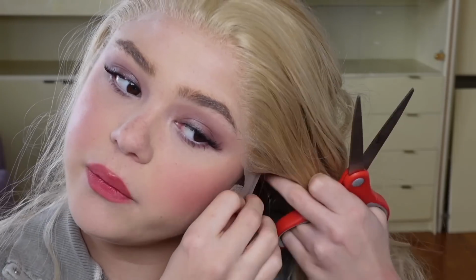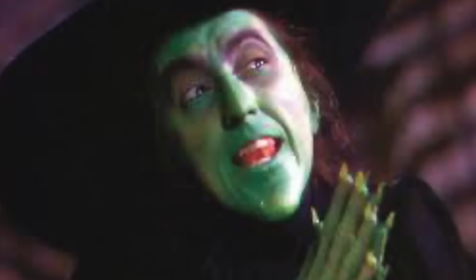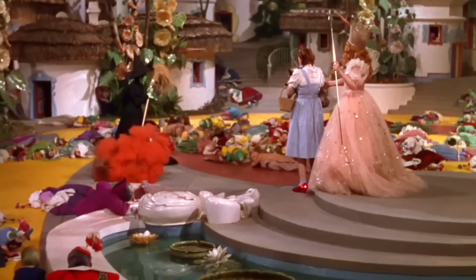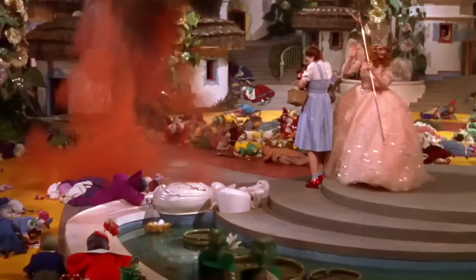The Wicked Witch of the West. To achieve her green skin, they used a copper-based paint, which was so toxic that she would have to drink and eat everything through a straw so it didn't get in her system. It was attributed to her 2nd and 3rd degree burns that she sustained when she had to exit one scene in a big puff of flame and smoke. The elevator system that was supposed to lower her when the flame erupted didn't lower fast enough.